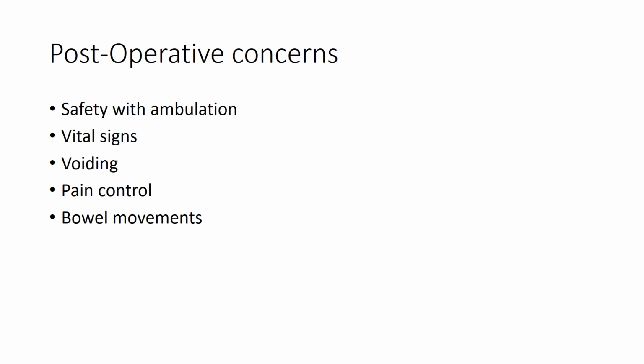You do want to check before the person gets up for the first time, their first ambulation after surgery or procedure. Check their vital signs while they're lying in bed, and then when they stand up, you want to make sure that they are not lightheaded and seeing stars, and or that their blood pressure has not dropped too much. If their vital signs have changed, you would want them to sit back at the side of the bed or get them back in bed and let the nurse know, as this could be an increased chance for the patient to get lightheadedness when they continue to stand up and walk around, and or possibly faint and cause further complications.